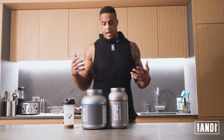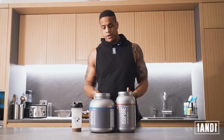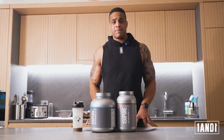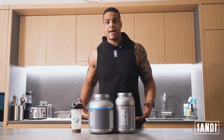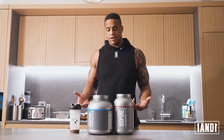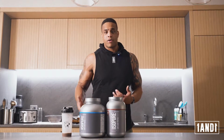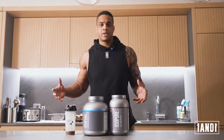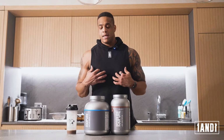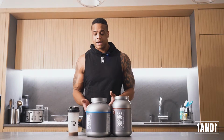Now, I'll be honest, there is artificial flavoring in Isopure. As I mentioned earlier, it is very rare that something that needs to have shelf life, like our supplements and powders, won't have some sort of artificial flavoring or filler in them. There are a lot of protein supplements out there with a lot more than others, especially a lot more than Isopure.